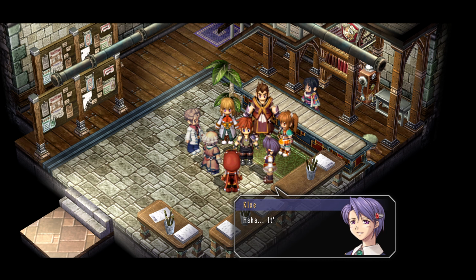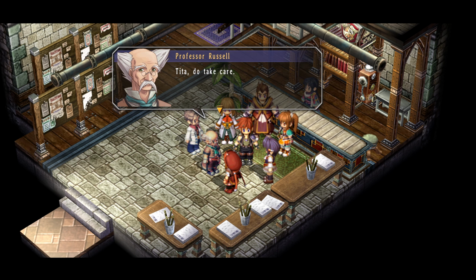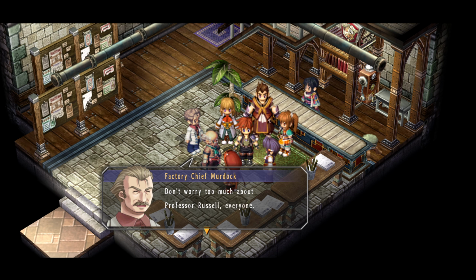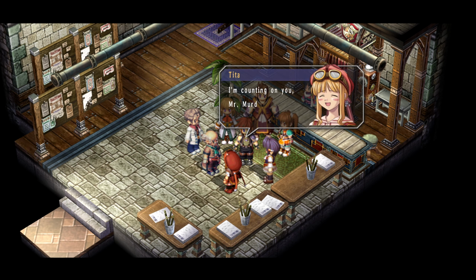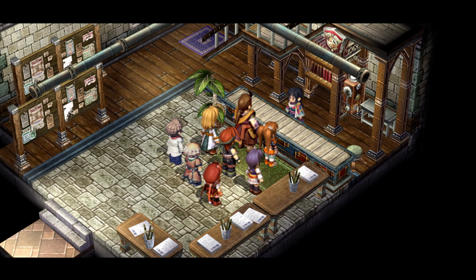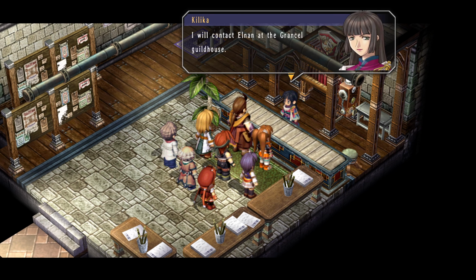Well, good to see that settled. It's good to see our group getting so lively. Tighter, do take care. I'll take care of unraveling the mystery of this gospel business while you're gone. Don't worry. Okay, good luck, Grandpa. Don't worry too much about Professor Russell, everyone. I'll keep both eyes on him and make sure he doesn't cause any catastrophes. I'm counting on you, Mr. Murdoch. Oh, don't you have a church or something to run off to, Murdoch? I will contact Elnan at the Gransel Guild House. May the blessings of she who dwells above be with you. Take care on your journey.